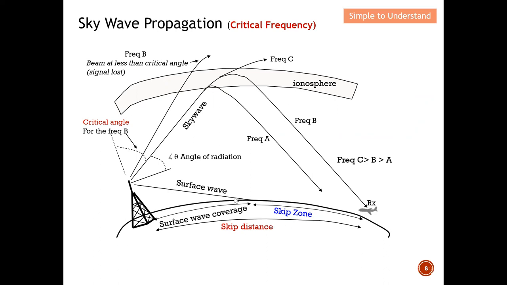So what is the skip zone? If you still remember from the part one series, I also mentioned the surface wave. Surface wave can cover a relatively shorter distance as compared to sky wave. So this part is in fact still served by the surface wave coverage, and after that, it will not have any coverage. So this is what we call the skip zone, which means that anything over here is not capable of receiving any signal from the transmitter. If we want to reduce the skip zone, we can consider lowering the frequency or also consider the angle of launching the throw. Can you imagine this? This will minimize the skip zone.